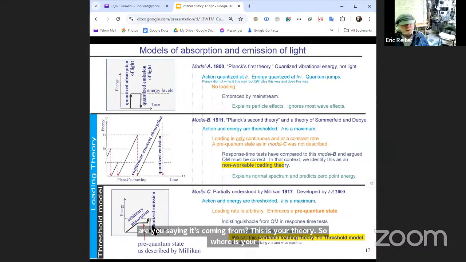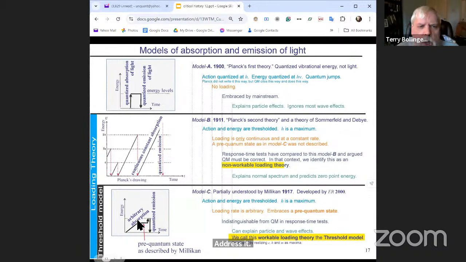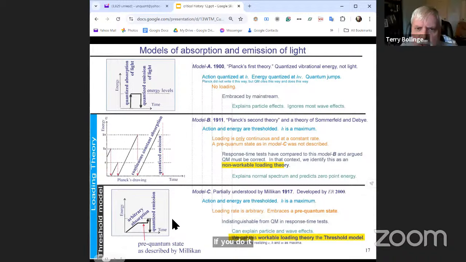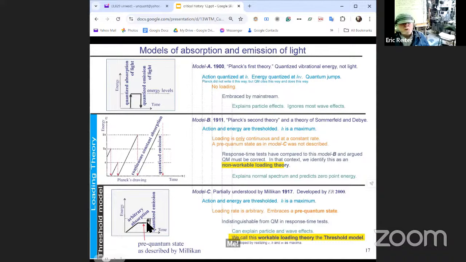Well, it's inspired there, and I address it both experimentally and theoretically. But if you do it experimentally, you simply wind up replicating quantum theory. No, I'm not. I'm showing the opposite of quantum theory. Then where's the preloading coming from? It comes from all kinds of noise that we're made out of, and it's a dormant state. It's not that hard. It just doesn't show itself until it reaches a threshold.